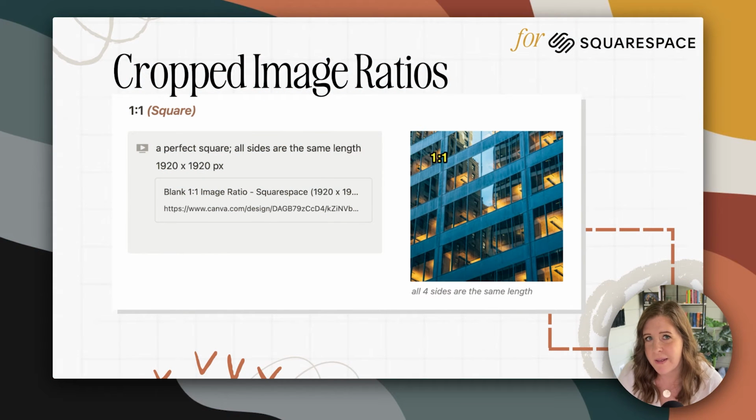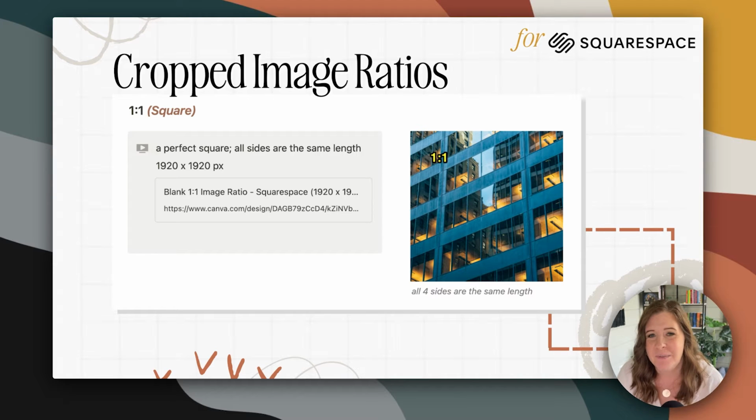So for cropping, because that's the next question, what do those ratios mean in Squarespace? If you're not familiar, Squarespace has some areas where the images are pre-cropped to these weird ratios. So it's going to say 1:1. Most people know that that means square, but beyond that, maybe we're not really sure.